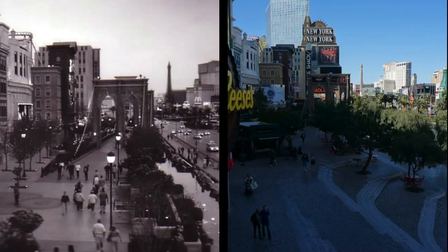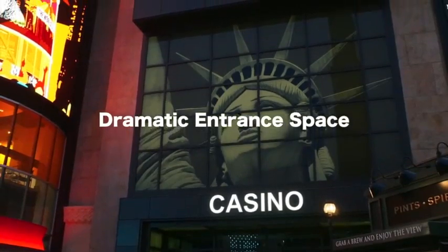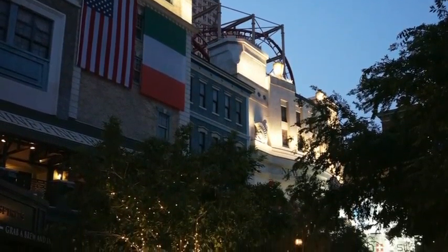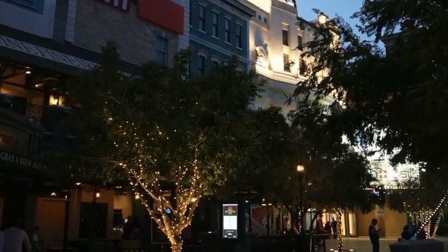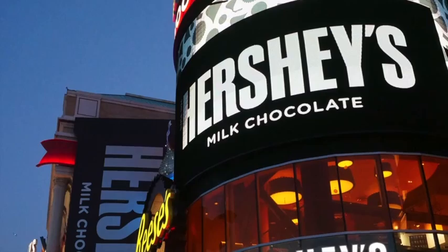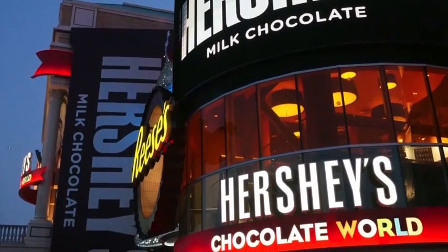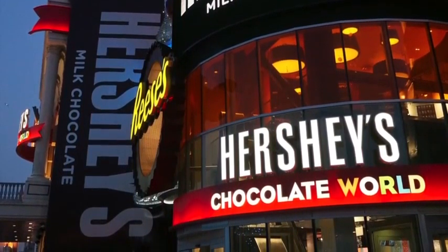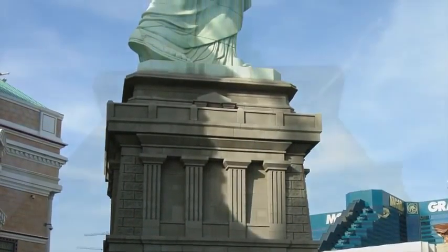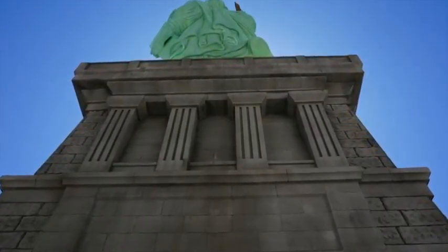What they've done is created a leveling effect and a much more pedestrian courtyard with a park-like feel. I really enjoy what they've done with New York, New York in the 2015 version — more of a park-like feel giving you intimacy. At the same time, you have the dramatic branded entrance spaces that we recall were on the other side of the street back with M&M World and the old All Star Cafe. And if you look at the old footage of New York, New York and the footage today, you can actually go behind the Statue of Liberty — they've really done a major overhaul of the whole area.